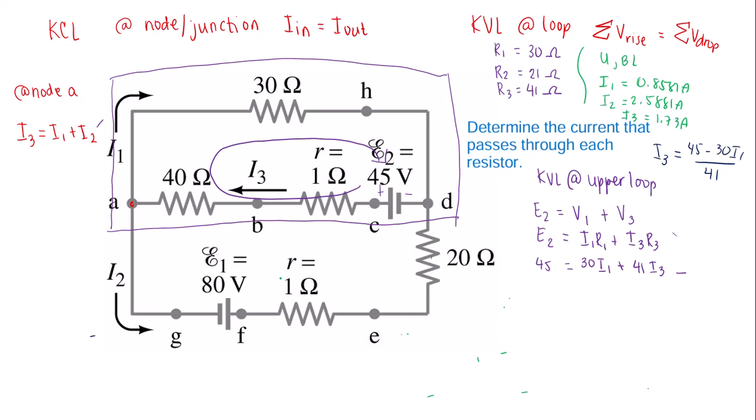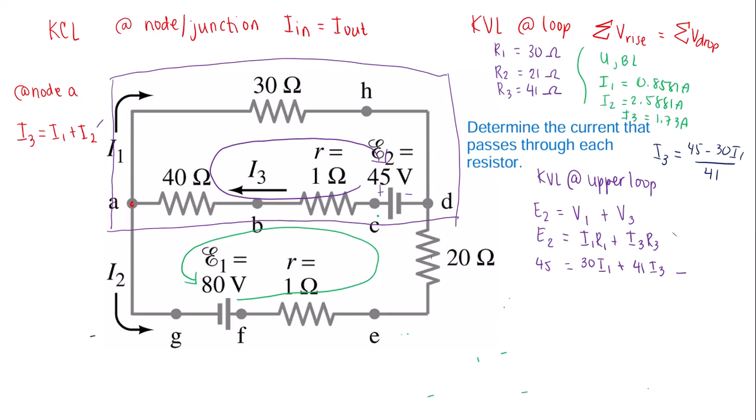Suppose we're assigning second loop at the lower. So how do we perform a KVL analysis at lower loop? Okay. So we have here a direction. What we'll do, we'll have this direction. Suppose we have this direction there. Okay. Now if that is our direction, then the one causing voltage rise equals voltage drop.